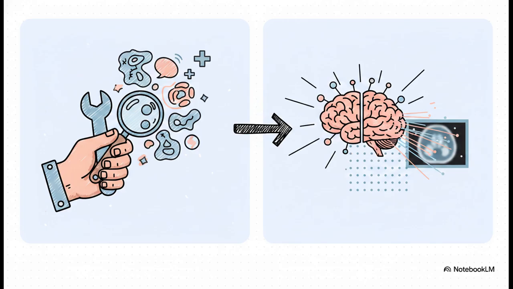Back in the 90s and 2000s, the bottleneck was always feature extraction. Human researchers literally had to sit down and manually design the mathematical rules to extract what they thought were the most discriminant features from an image. Deep learning flips this entirely on its head. Instead of a human deciding what a tumor looks like mathematically, the computer actually learns the optimal features itself, directly from the raw data. It learns increasingly higher-level representations through its many layers. And this isn't just some technical upgrade. It means the AI can catch subtle disease markers that a human eye or a human-written rule might completely miss.